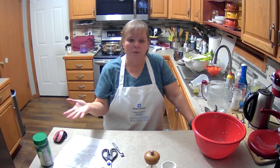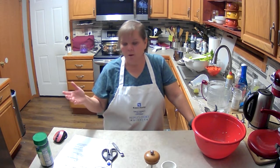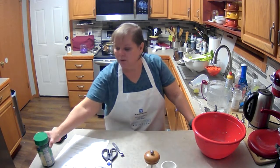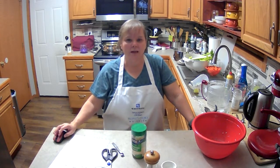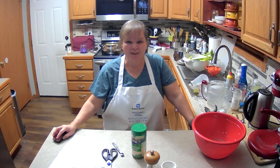So I was able to put the garlic Parmesan cauliflower potato casserole in the same time, but what I'm going to do is go sprinkle it with some cheese, grated cheese, and that way it all cooks together. Alright, so I will be back to show you the end product.